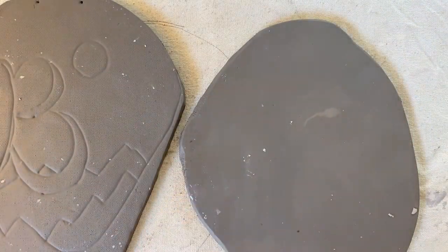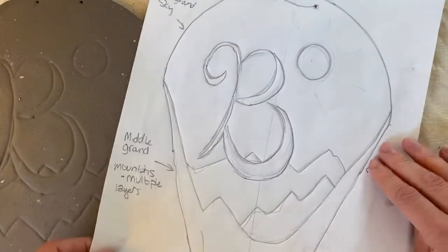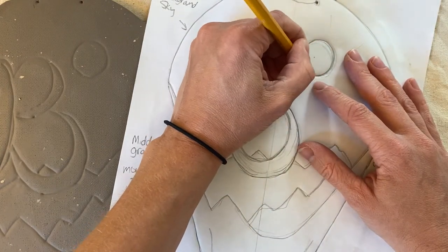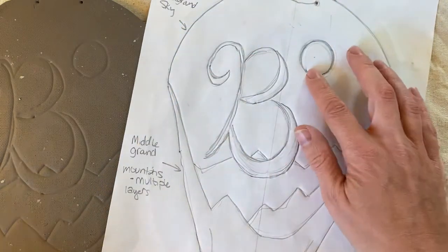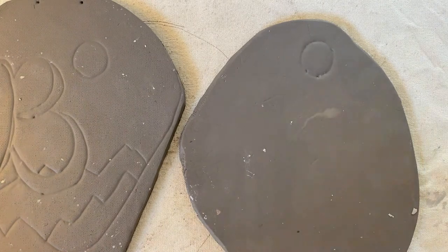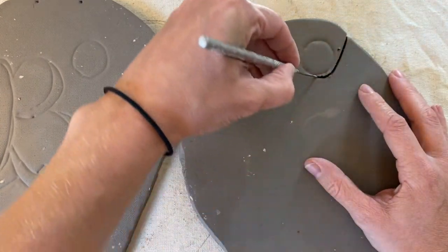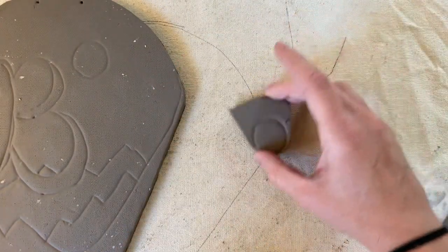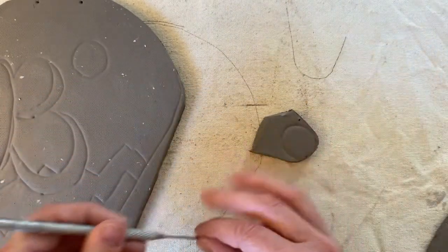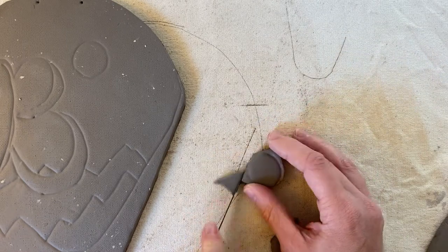Since I know where everything is going to go, my first step is to simply take my sketch once again, put it over the other piece of clay, and just trace and cut out. If this is not a perfect circle that's okay, because once it's attached you can do a lot of cleanup. Now I could use my knife tool to cut this out, but with round forms it's easier to use your needle tool. I'm going to start by cutting that whole area out so I can go around it a little bit easier. If I hold my needle tool at an angle when I cut I'm going to get edges that aren't really straight, so you want to hold it straight up and down. Then I can just slice some chunks off of my circle.